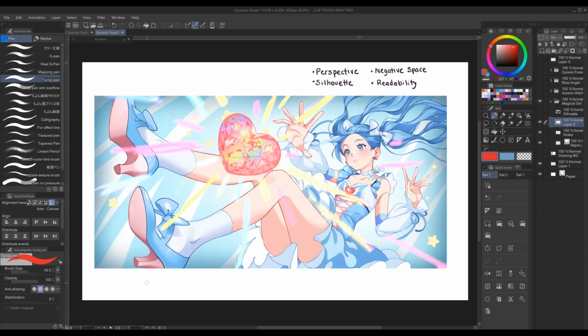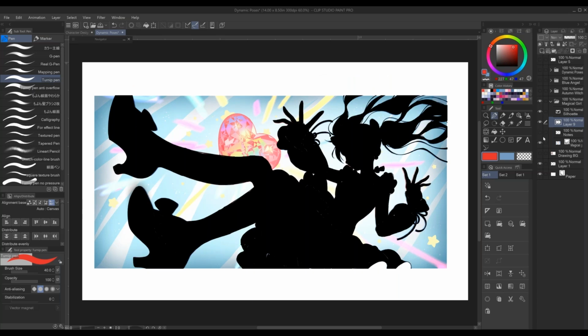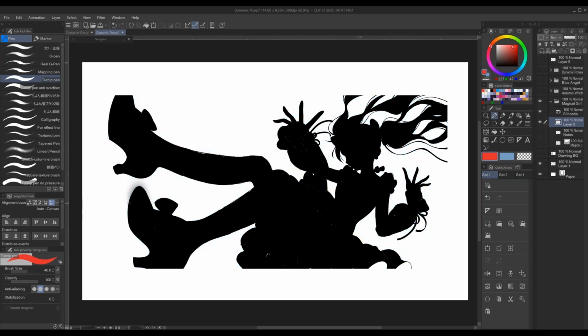And the good thing about this kind of design as well is that when you do the silhouette, I would say that it's pretty readable. You can see that these are shoes right away. They're pretty big. And then you can see the fingers, they're not overlapping her body, so you can see them from far away. They're in the spaces on the sides.